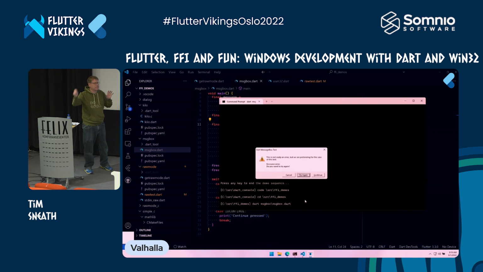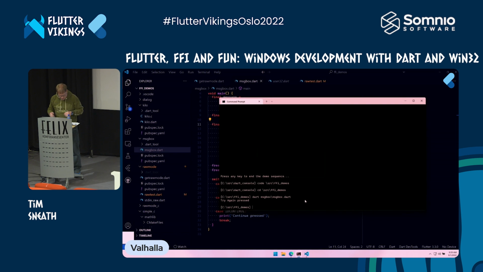So I'm just using the Dart calls to the Windows APIs to print out, in this case, a rather unimpressive message box. So I can choose an option there, and I get a response coming out of that. So okay, cool. That's kind of fun, but as I mentioned, there are all these other things that I can go ahead and create.